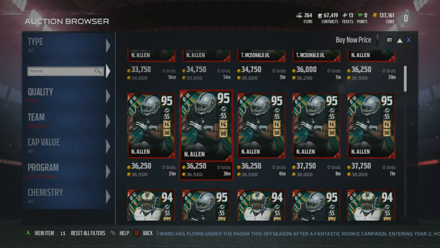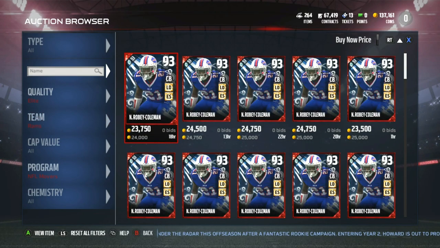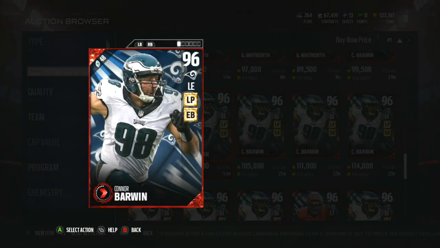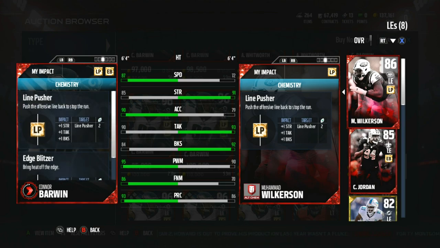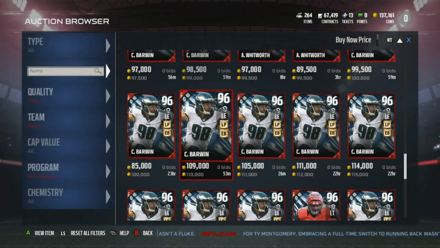Next up, we have Connor Barwin, going for about 100K. Line pusher and edge blitzer, so he's got some very good chemistries. You know, he's going to get plus 2 finesse move and power move maxed out, so he's going to have 88 finesse move, 97 power move, which is very good. Then line pusher is going to add to his block shed. 87 speed, 85 strength, 90 acceleration, 90 tackle, 84 block shed, 95 power move, 86 finesse move with a 93 play rec.